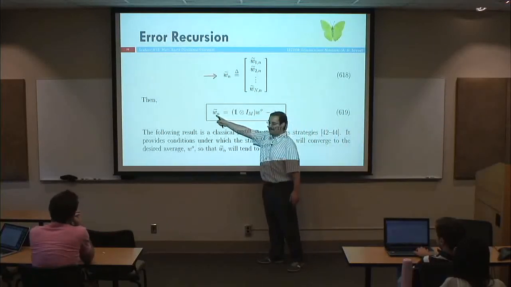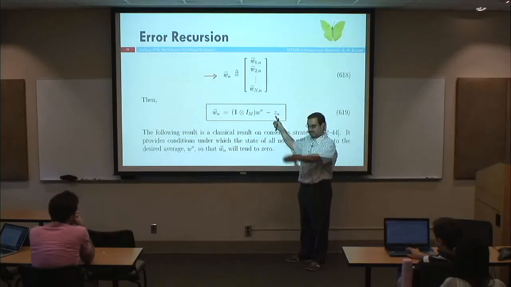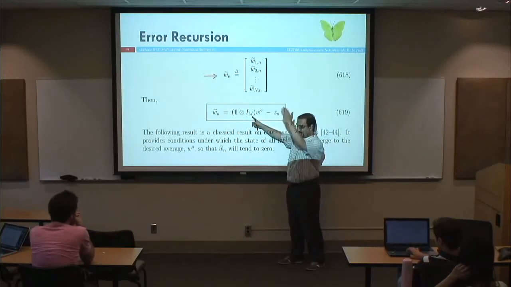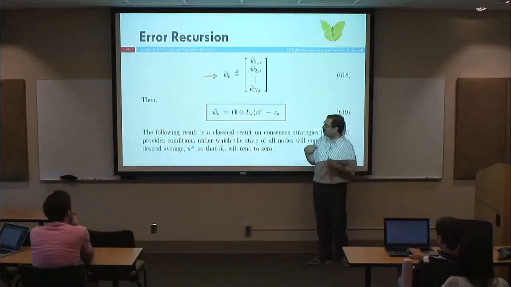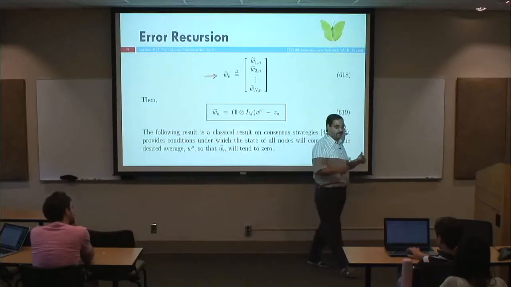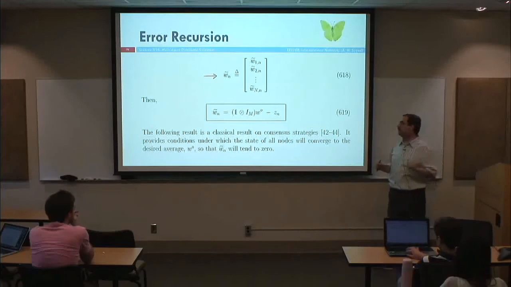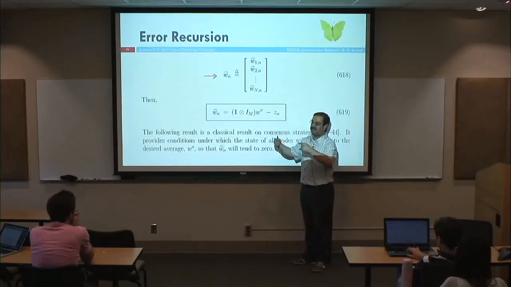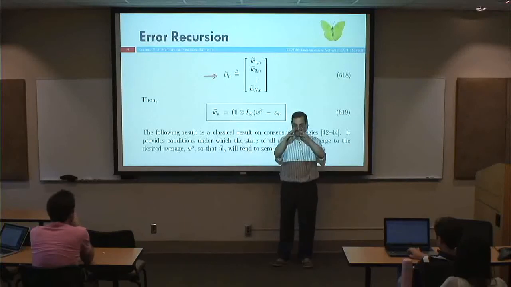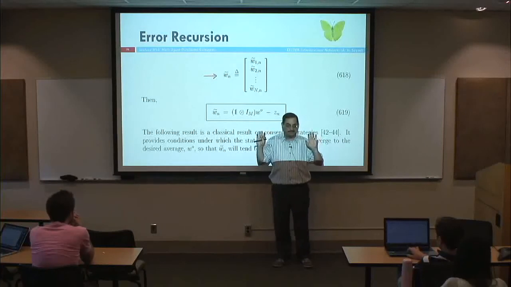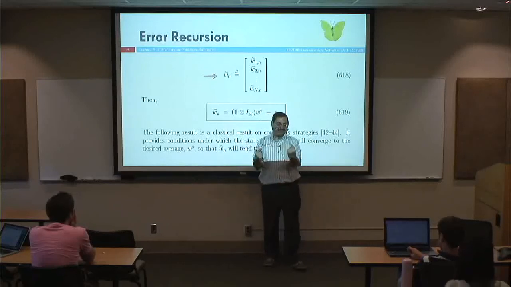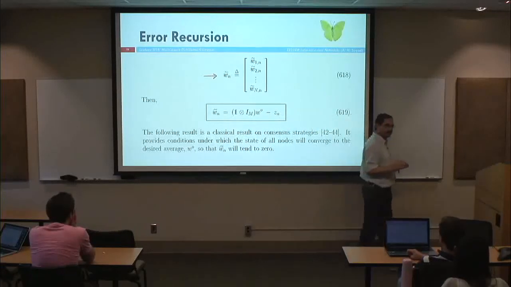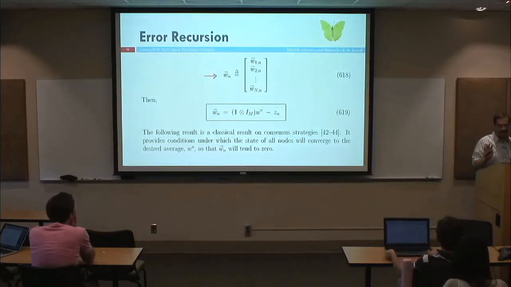So what is the vector of errors? This is the Z, which has the vector of omegas, minus the vector that has omega 0, omega 0, omega 0, omega 0, correct? Fine. So I want to show that this omega tilde goes to 0. Now, if I find a recursion for omega tilde that looks like this, omega tilde n is some stable matrix times omega tilde n minus 1, then I would have proved my result. That's what I'm going to do next: show that this W tilde n satisfies a first order recursion with a stable coefficient matrix. So that is the algebra now.